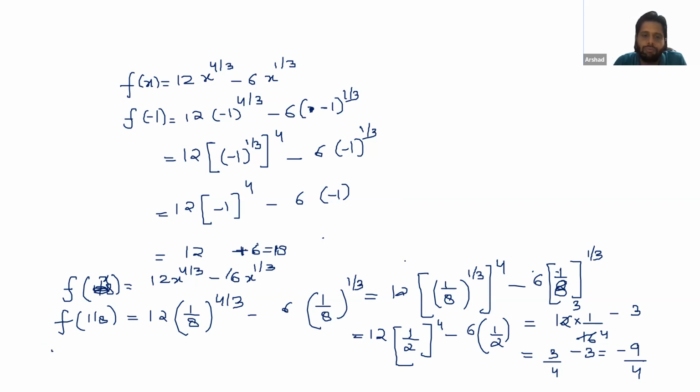Okay, what's the doubt? Always remember, if you have a fraction and the power is a fraction, then first of all, try to solve the cube root. So the cube root of 1 by 8. We can write this 1 by 8 as 1 by 2 into 2 into 2. Then the cube root will give you 1 by 2. Okay, Fahd?